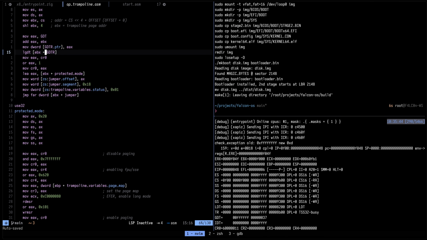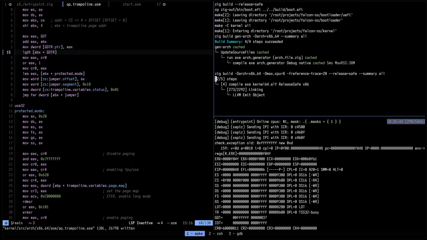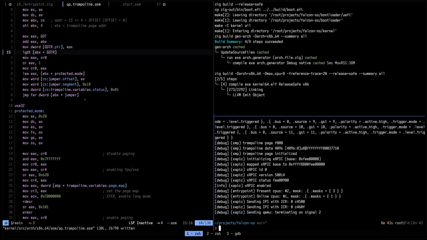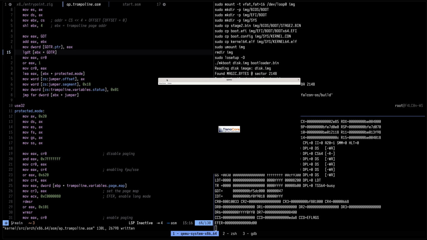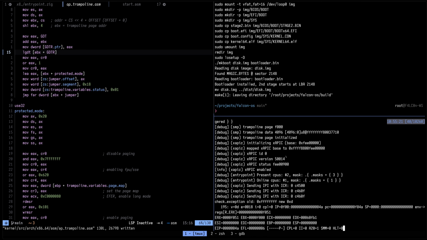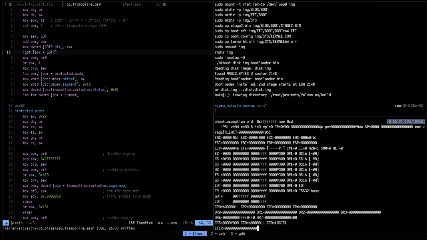Just going to replace the segmented address here for GDTR with just the actual linear or physical address. I guess we need to add this now. Okay, so still same problem, I guess. No, this time it actually progressed a bit, I think. Or maybe we just offset the same things again.